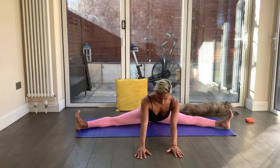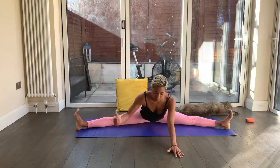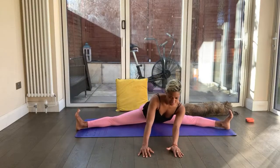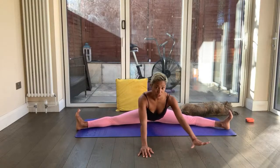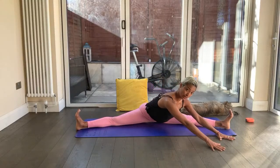Long spine, tummy's in. 4, don't let your toes come towards the floor. Keep them pointing up towards the ceiling. 4, breathe. 3, have a little go here. 2, 1, slowly walk your hands over to the left side and hold it here again.